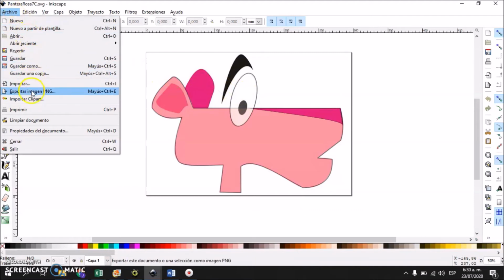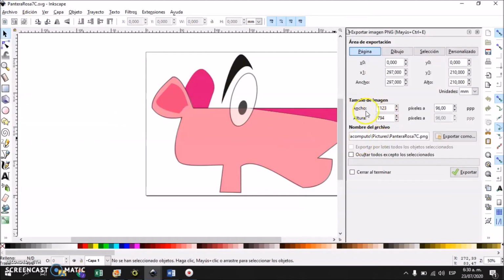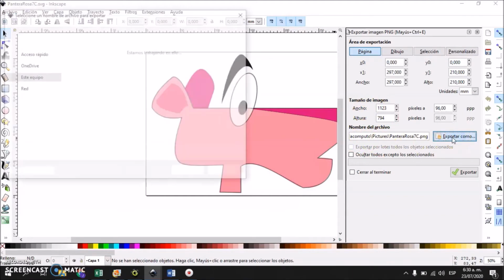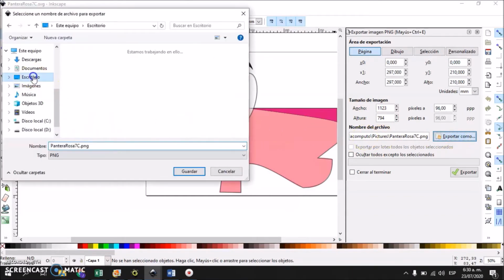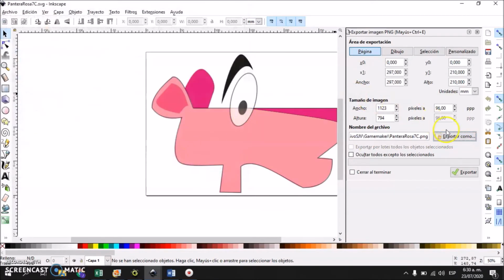Archivo, exportar imagen PNG. I select a path. I'm saving all the things from Gamemaker here, so I choose that path, and then I click export. And that's all.